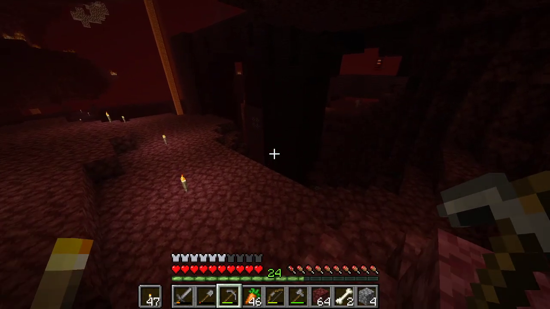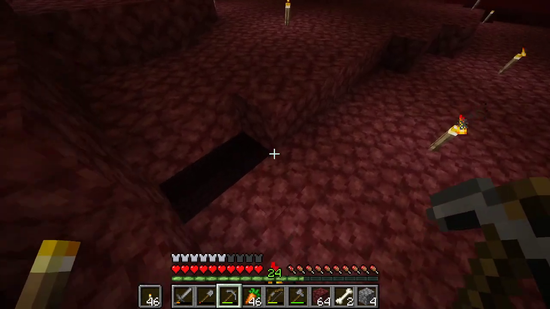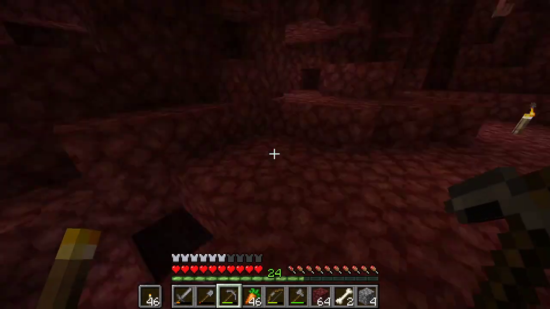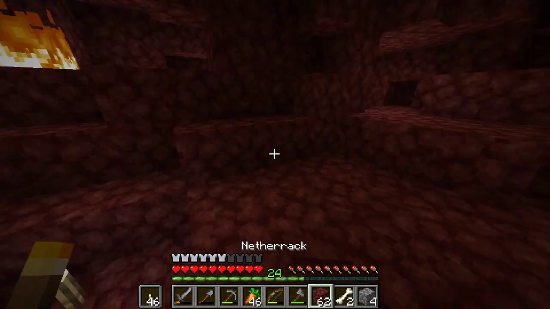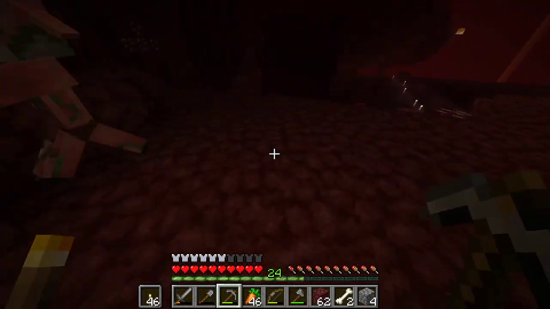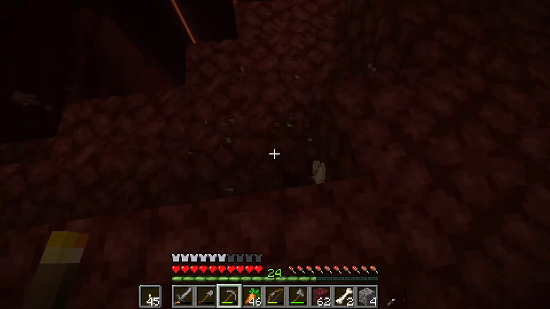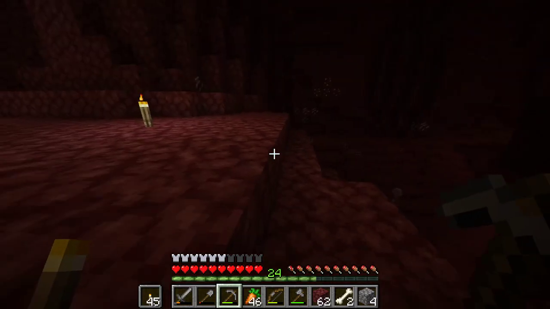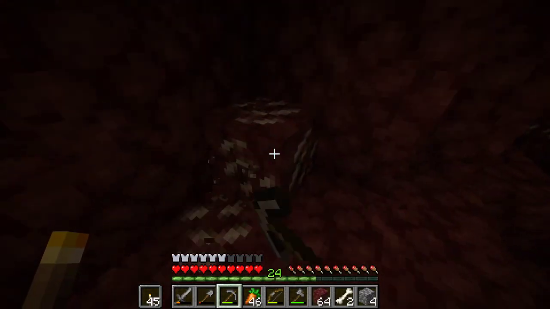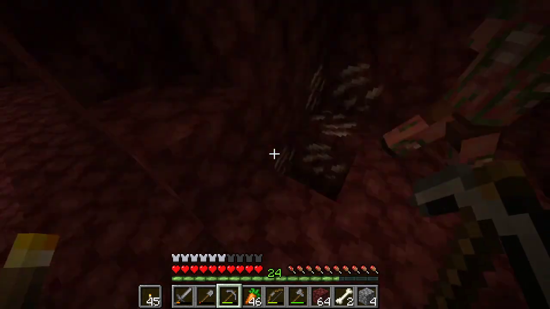Collect some glowstone. It's 13 blocks. That was a one shot. 3 blaze rods. Awesome. Yeah, I'm sitting here just farming them. I want to kill this pigman because he's sitting right on top of the spawner.